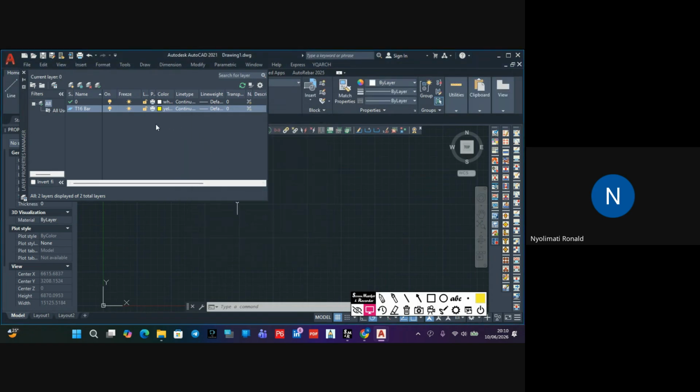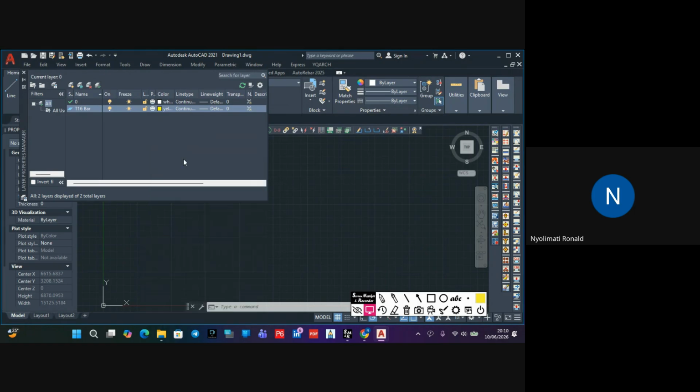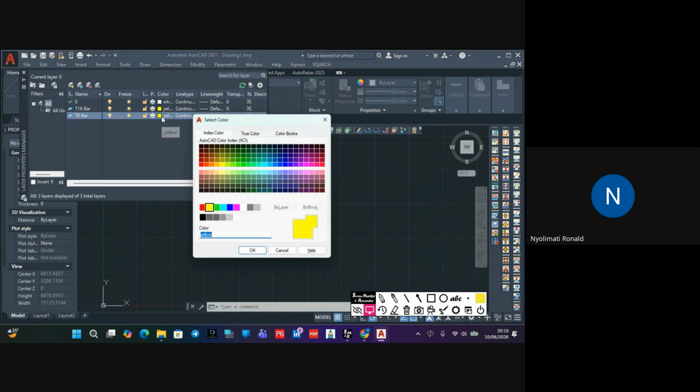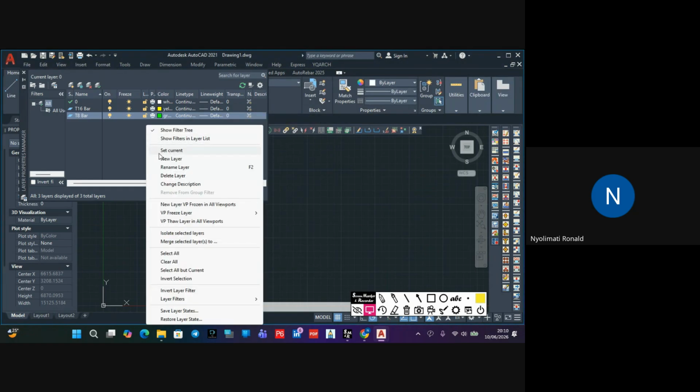Okay. Secondly, right click. I go to new layer. Now I'm using T8 bar. What do you want the T8 bar color to look like? I want it to be looking like this. Click OK. You right click. Then I go to new again.